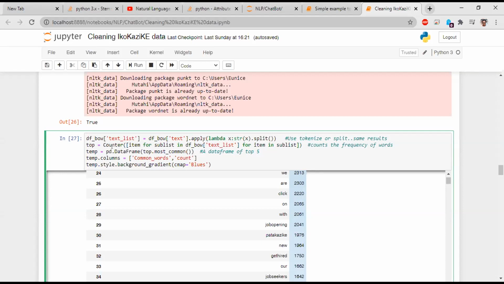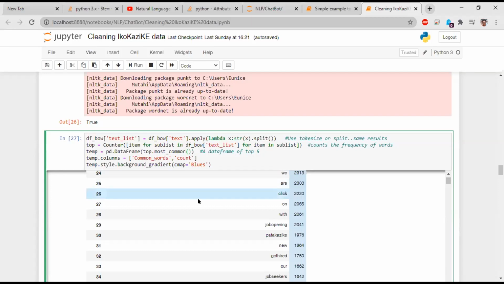Okay. So I have a function, this counter, that is checking for the words in this text list, the text list that we already have that is split. For each and every word, we have a data frame that we are creating here, temp. We want to get the top most common words. Here I had a 5, but now I decided to see all the top most common words.